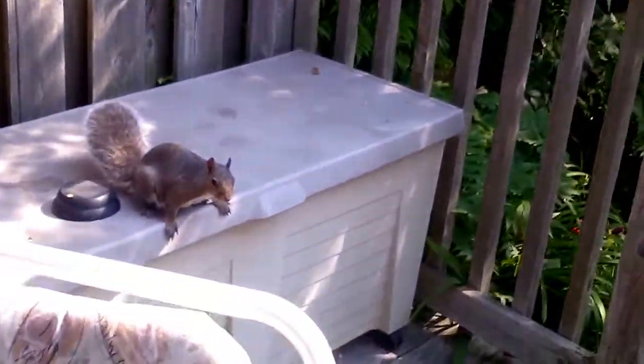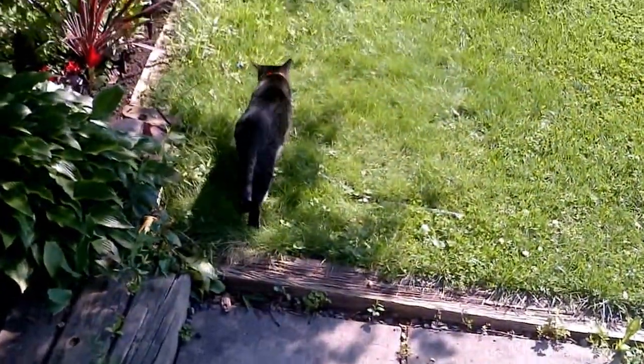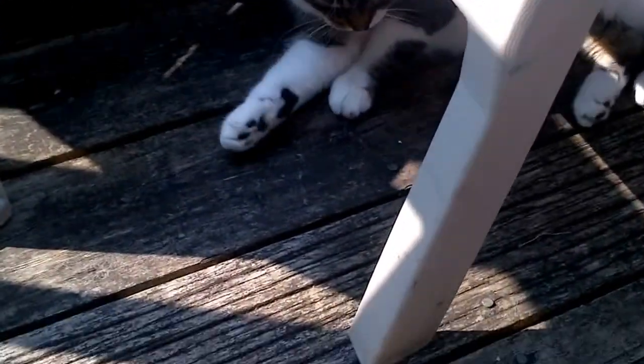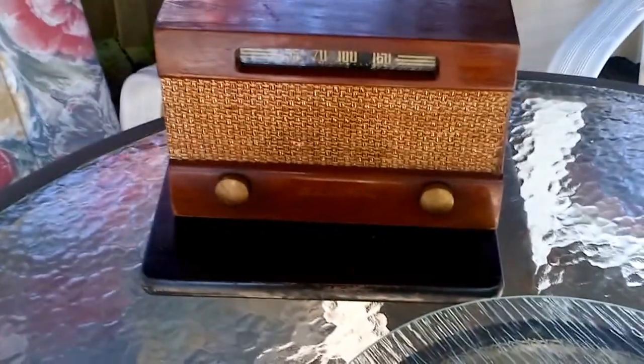And who else is out here? Let's see, we got the squirrel here. Oh, there's Draper. Here's a cat you don't see too much of. That's Tabby, right there. That's a pretty old cat. And then here's another one. Here's Spunky. So, I'm the only human out here, but I'm driving alone. There's the radio, which we're going to test.